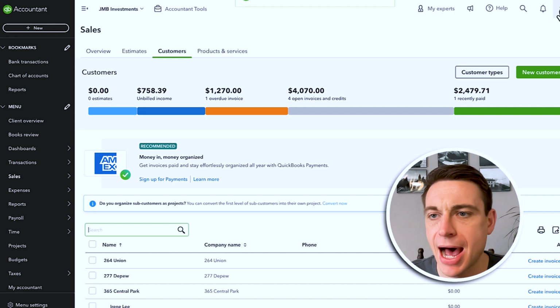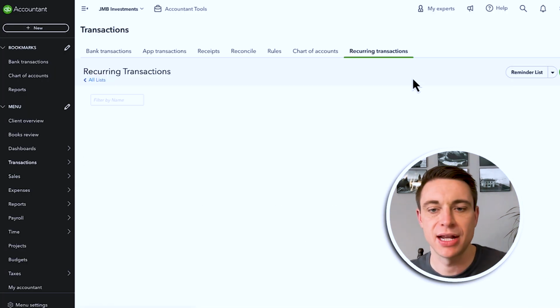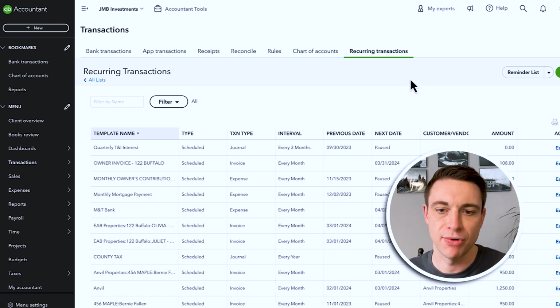What people aren't doing with recurring invoices enough is using it for proactive expenses. And the most common or the best use case for this would be for mortgage payments or any kind of regular payment where the total amount is the same, but our separation might be a little different.